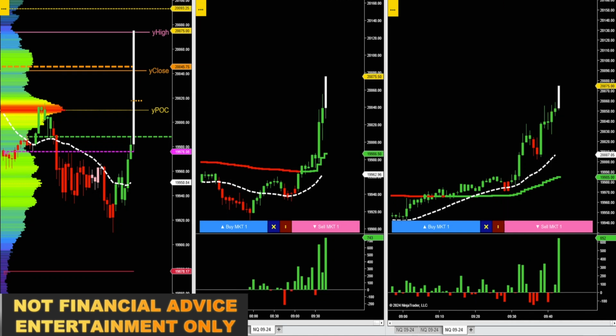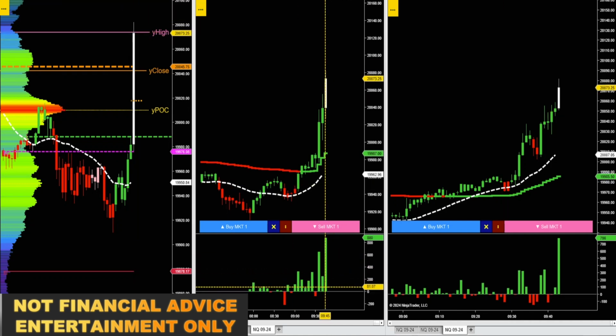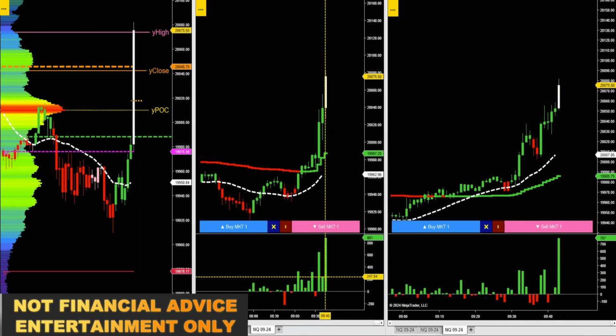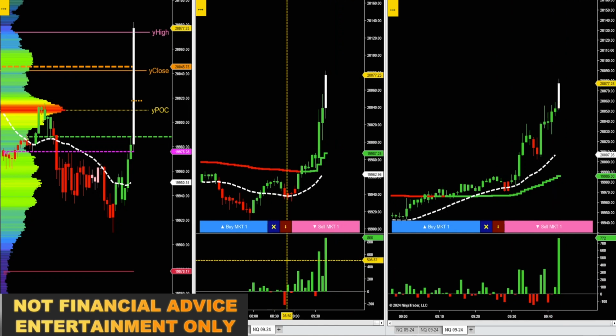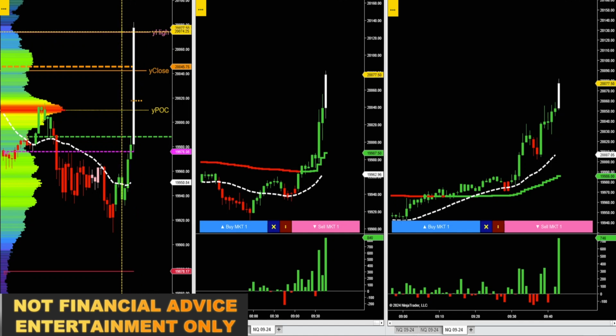We got our target there, hit yesterday's high. Saw all this delta coming in on the 5-minute, also obviously on the 1-minute. A lot of delta coming in. That finally gave me the confidence to think that we were gonna go and test this next key level on our chart, which was yesterday's high.